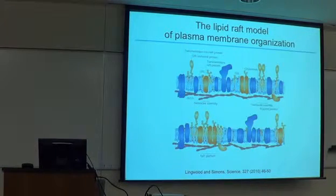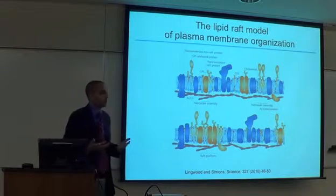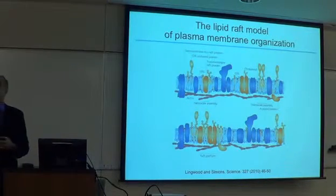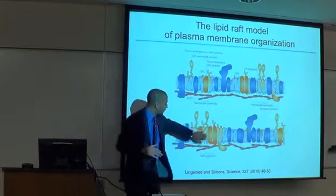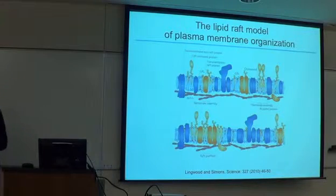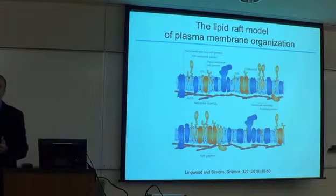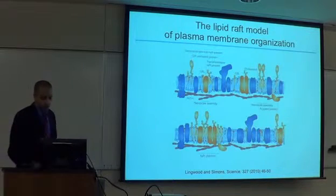These little pieces of butter float around in the olive oil. The reason they exist is that they allow proteins to come inside and generate signals. When a cell signaling event occurs — a ligand or hormone binding to its receptor, or two cells communicating — these raft pieces come together, bringing all the proteins together to trigger downstream signaling. This is thought to be a major trigger for generating downstream cell signaling events. This model is contentious; people in membrane biophysics accept it, but others have proposed better models, relating to the classic Singer-Nicolson 1972 fluid mosaic model.